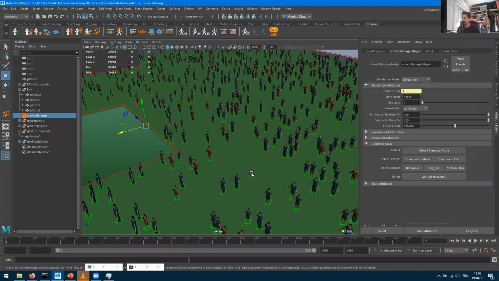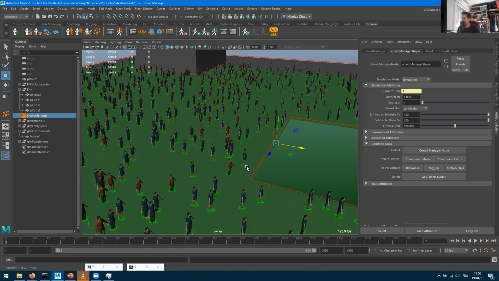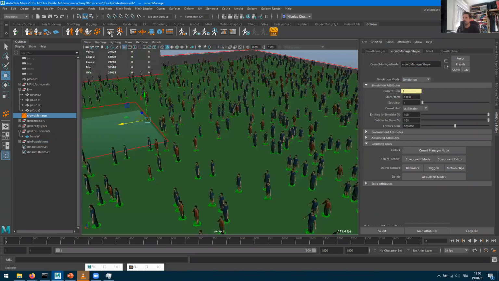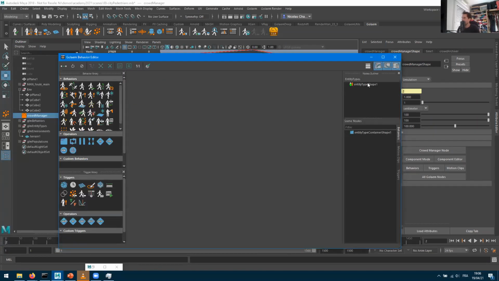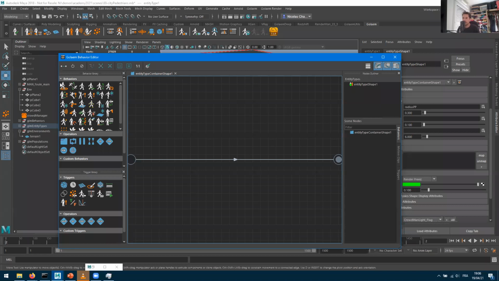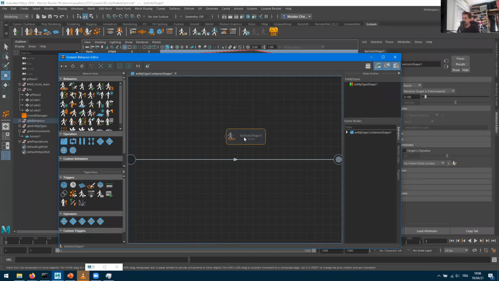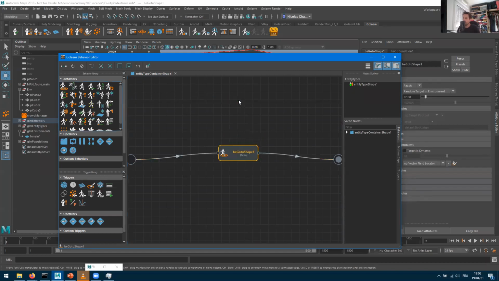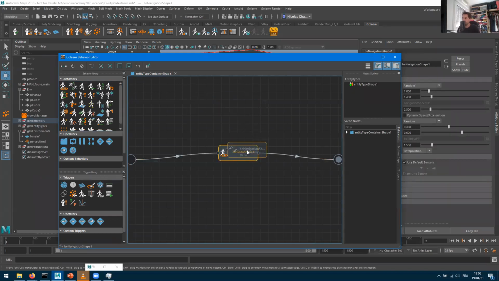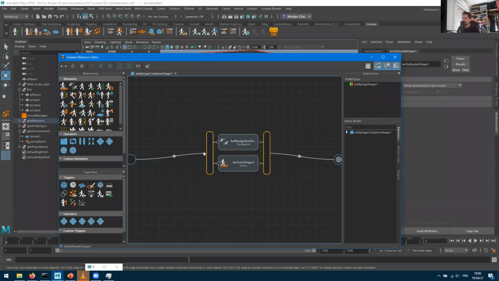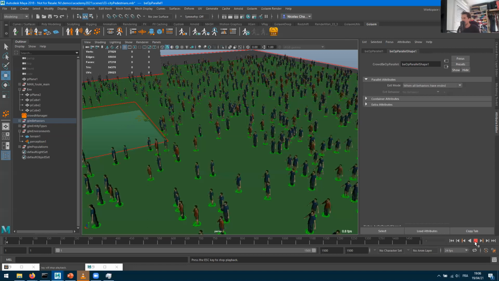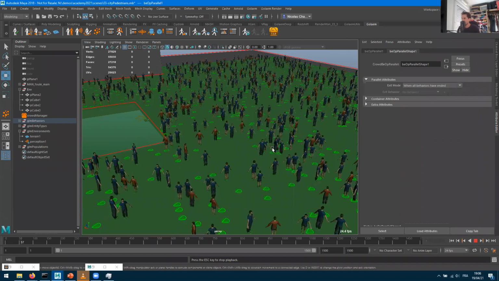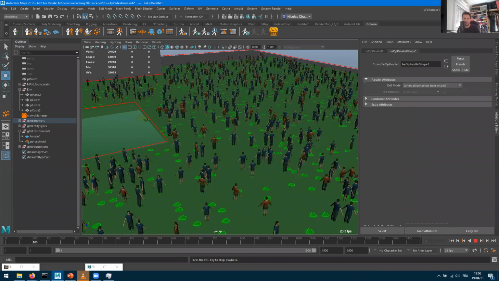Okay, let's finish with adding some behaviors to my characters. So we're going to open the behavior editor and open my entityType shape to open the flow. And we're going to drag and drop the first two behaviors. One is to provide a target, put it into the flow. One is to provide an avoidance strategy, put it into the flow at the same spot, create a parallel, and we're good. We can just rewind the sim and run the sim, and now we should get moving characters.